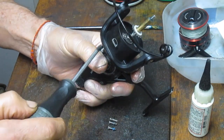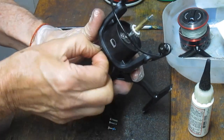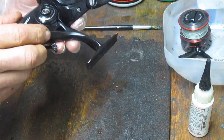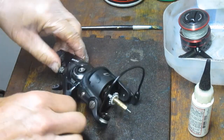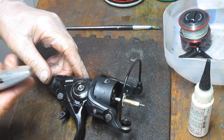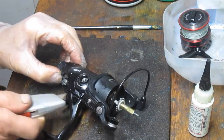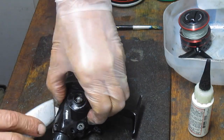Trying to get that last one out. The first three of these are the same length. I'm thinking that this fourth one will be the same as well. And it is. So into the arch tray they go. And now we should be able to remove this side plate. And again, because you have this stud here, you just have to kind of be careful as you walk it off. I like to use the lever advantage of a utility knife to pry up, and I start with the section over here that has that live line release.